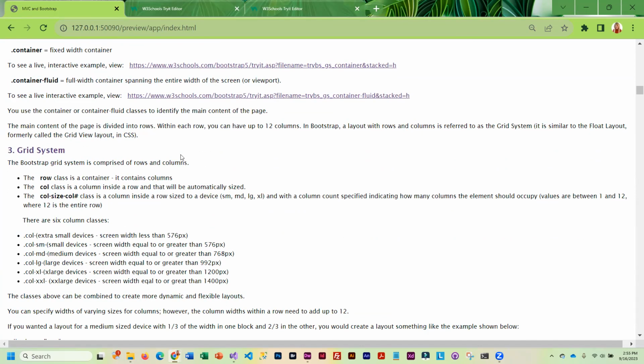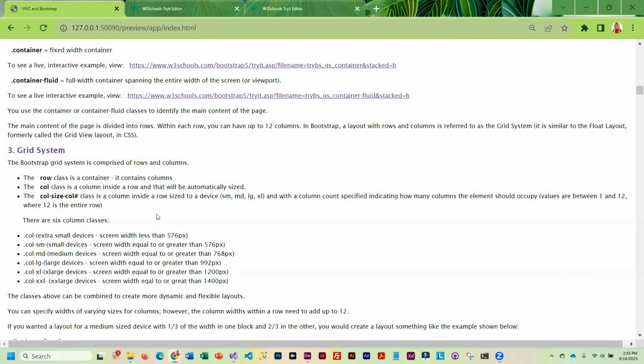And then if you want columns and rows, you're going to use the Bootstrap grid system. So every time you want a row, you have to specify the row class. And then within the row, you can specify how many columns you want. And to do that, you're going to use the col class.